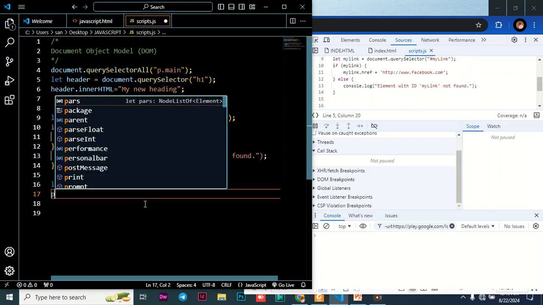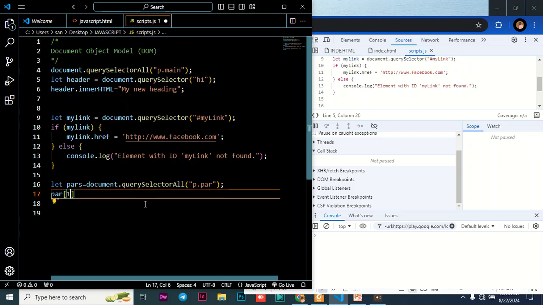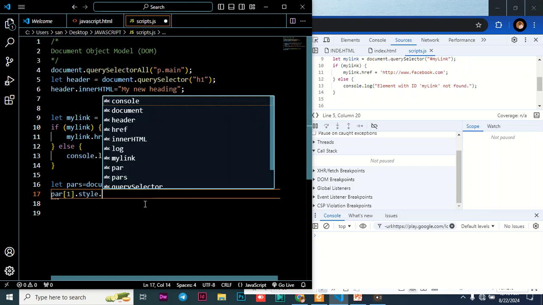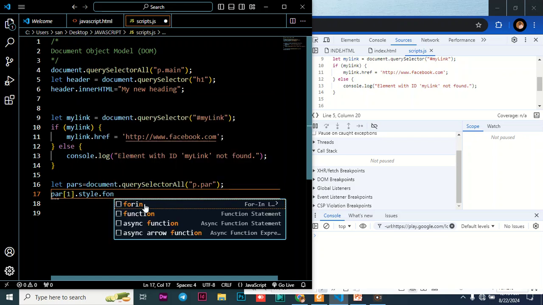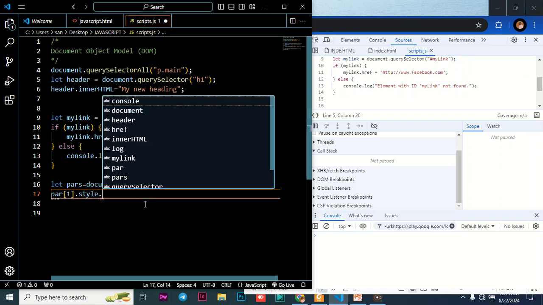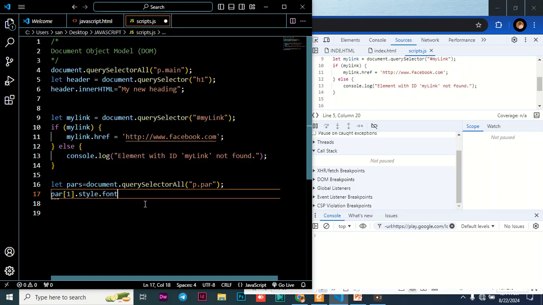Then down here you can say specifically I want to change the first paragraph, and then I want to say style.fontSize is equal to 2em.